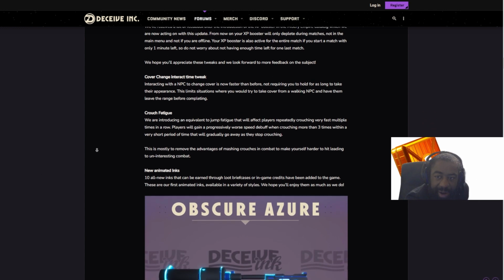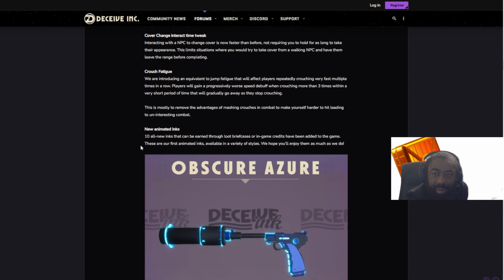Cover change interact time tweak. Interacting with an NPC to change cover is now faster than before, not requiring you to hold for as long to take their appearance. This limits situations where you would try to take a cover from a walking NPC and have them leave the range before completing. This was one of those quality of life things that needed to get changed, because it just didn't make sense. You're walking past someone, you're taking their cover, but then you had to stop or go backwards, and it was just annoying.